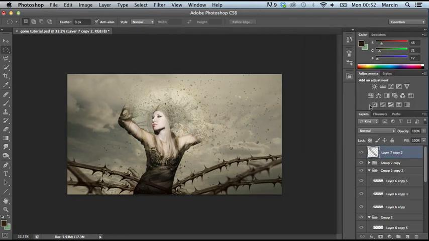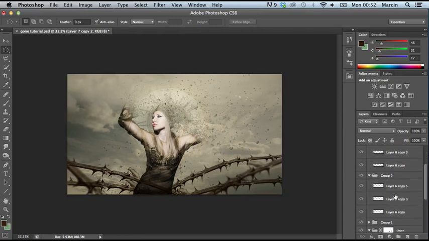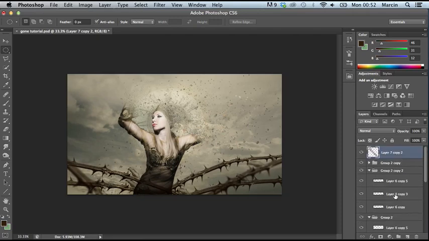And I think we're done with our thorns. So it's really loud. I could do this on a lesser amount of layers.